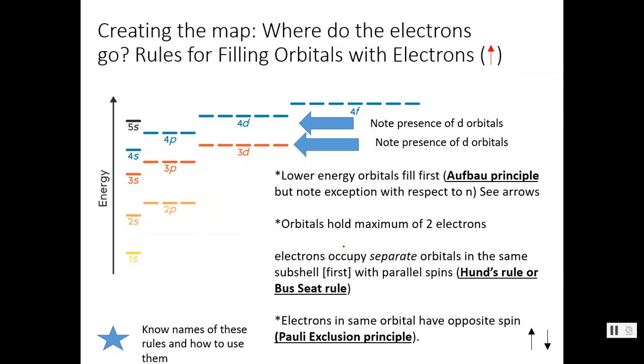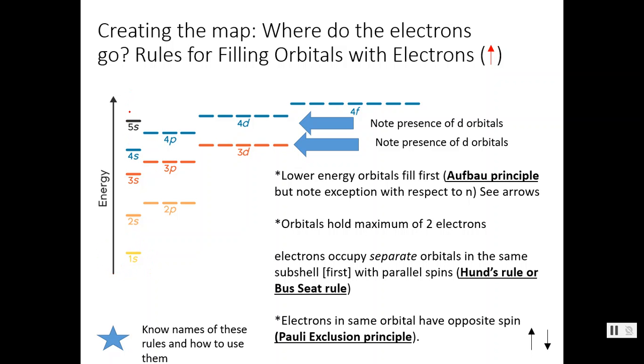But for all of these rules, I'm going to refer to this energy diagram here of orbitals to illustrate how to use those rules. Okay? So what I have here in this cartoon on the left-hand side, I have listed the orbitals for an atom, and orbitals that are at the bottom here have lower energy. Orbitals that are higher up have higher energy.